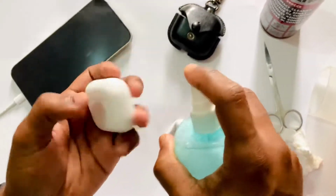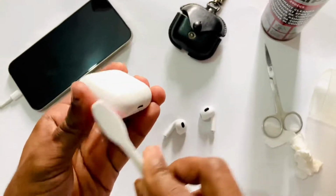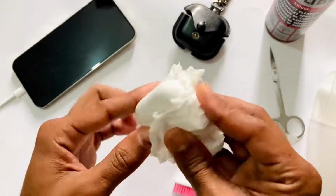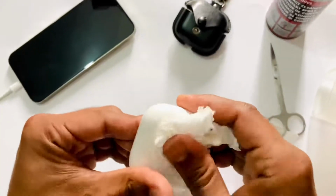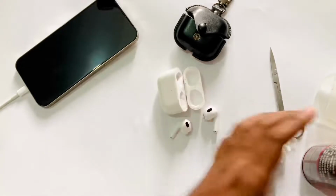And I'm using the spray, like cleaning spray. This is like normal screen cleaner spray, and I will use another spray, which is contact cleaner. So this contact cleaner, you can get it like on Amazon shop or any accessory shop. Let's see how to clean it and how to clean the charging port.